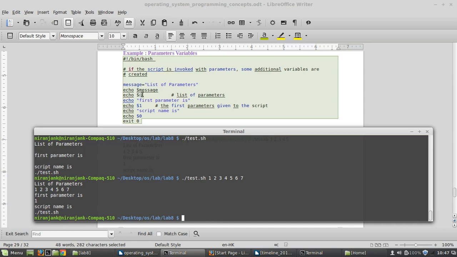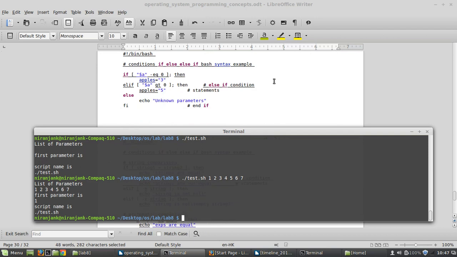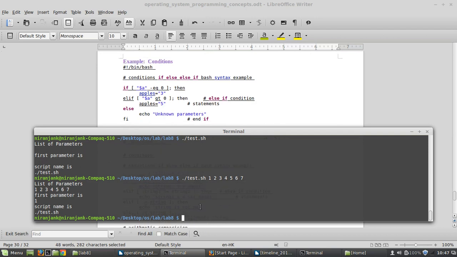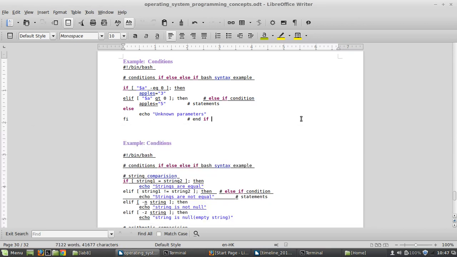And similarly you can use, alright, there was a special symbol for printing, echoing out as a variable the list of parameters, that was @ the rate sign, right? Whereas $1 for the first parameter and $0 for the script name.